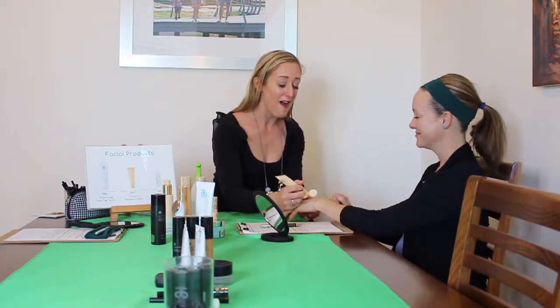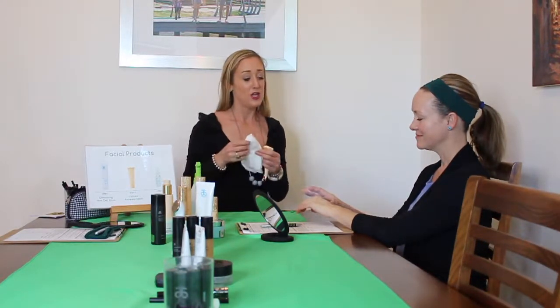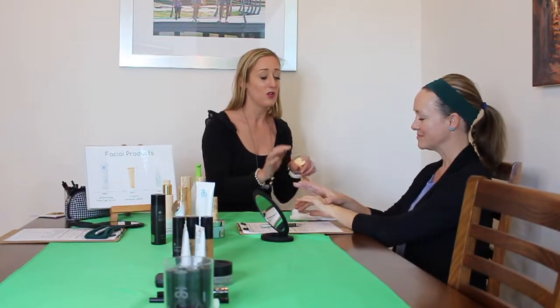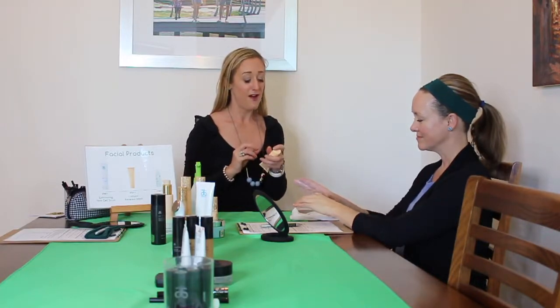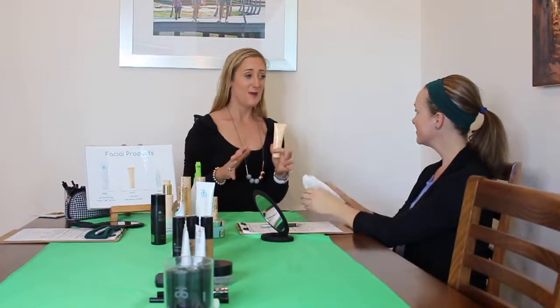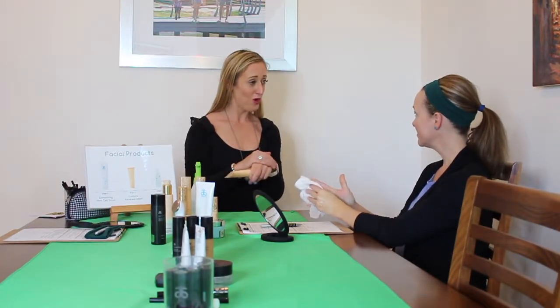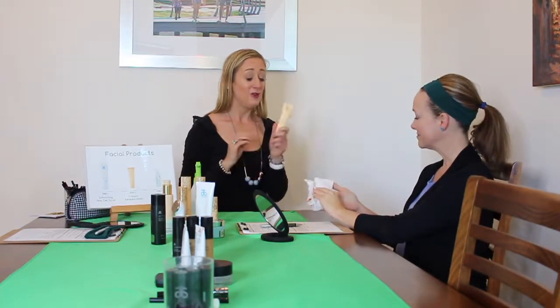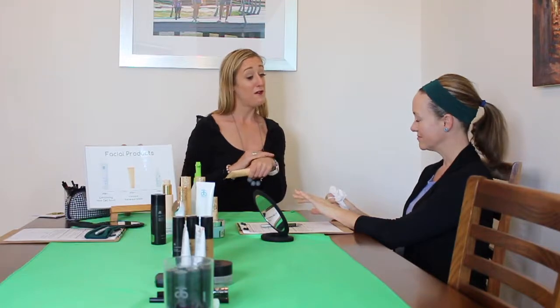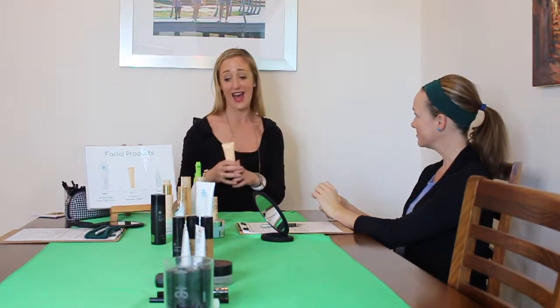So this is actually a 5-minute mask. I'm just going to pop a little bit of this on. Just rub it across your hand, and you can wipe your fingers once you finish rubbing it across your hand. And we're just going to let it sit there for 5 minutes. This literally is a 5-minute mask. Please do not leave this mask on for longer than 5 minutes because it is going to continue to work for as long as it's on your hand. So I would recommend that if you love the effect this mask gives you when you first get it, maybe just leave it on for 2 to 3 minutes because it's highly, highly active.